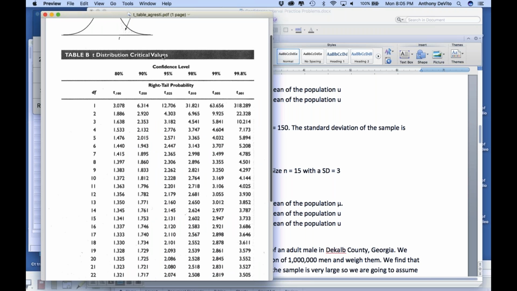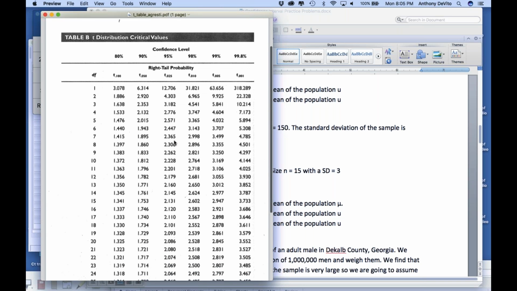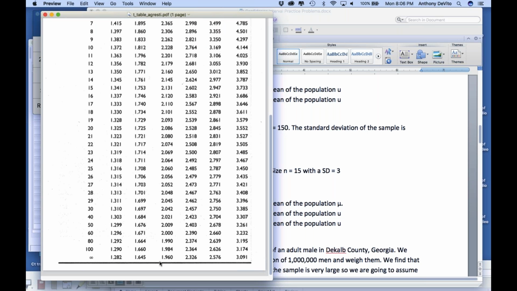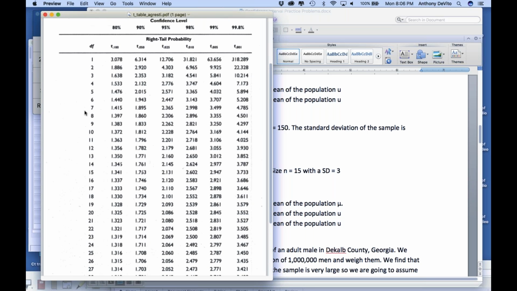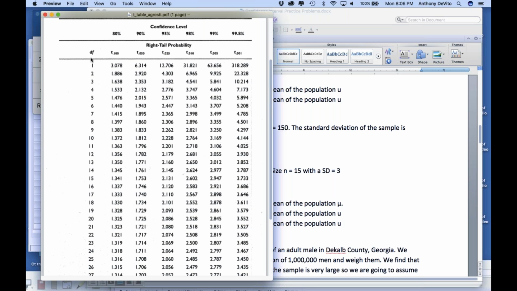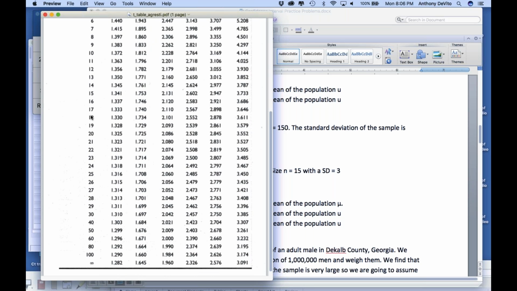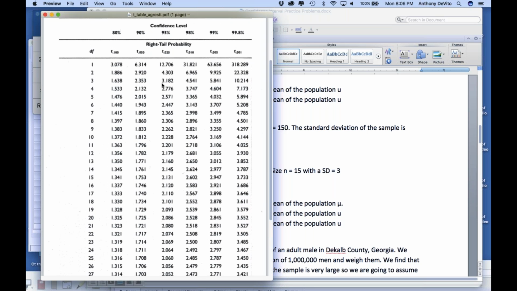For a 95% confidence interval, the value of T that we would use if we had an infinite sample size, in other words a whole population, would be 1.96. That would mean if we used the whole population, we would know what sigma is. So the only time we would use 1.96 is when we knew the population standard deviation. But if we have a smaller sample size, this is degrees of freedom, which represents sample size, we would have to use a different number for the t value instead of the z value.